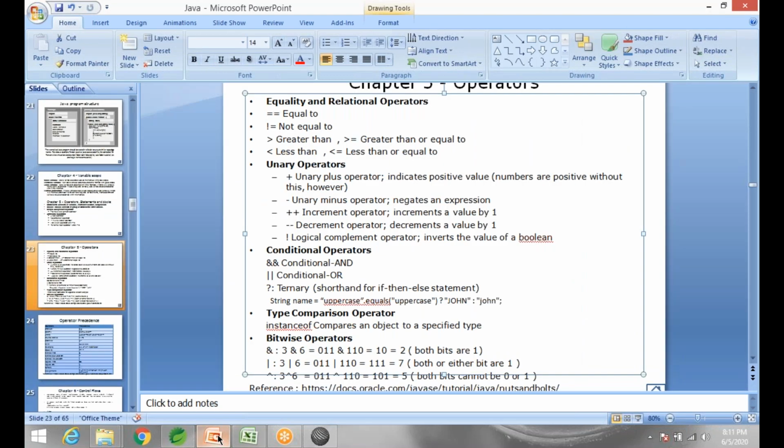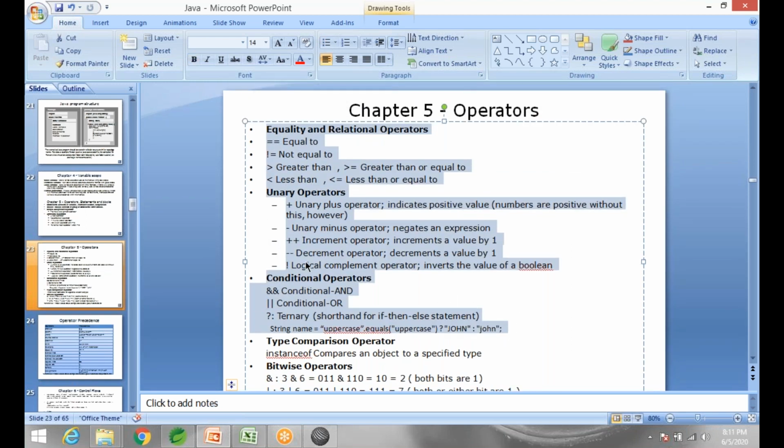So whatever website program you are doing, you might not need it. Because we as programmers, web developers, we never deal with anything at the bit level, right? We develop programs at a very high level, application level. So you'll never have to use any of this. But yes, the equality, relational, unary, conditional operators, these things you will be using heavily.